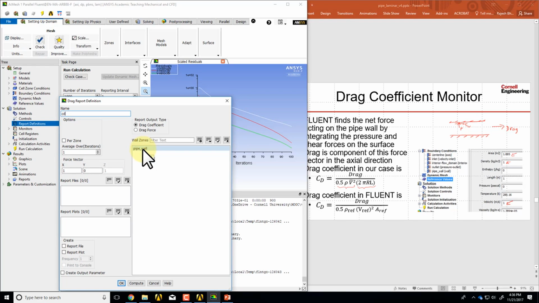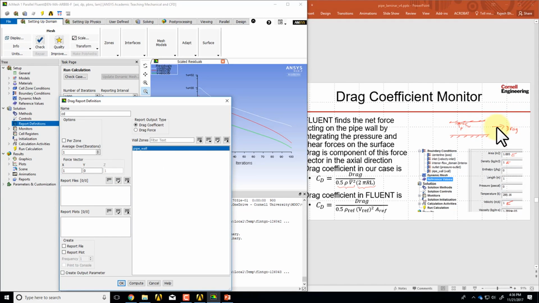And I want the integration of the surface forces over the entity pipe wall, which is this surface in this particular figure. And also the direction of my force is in the axial direction.